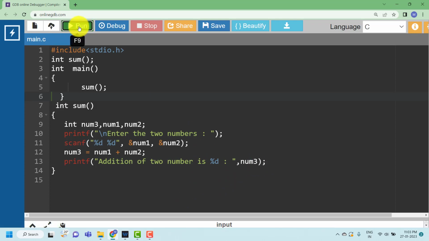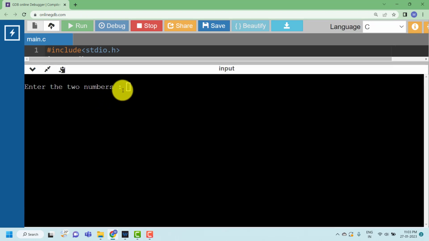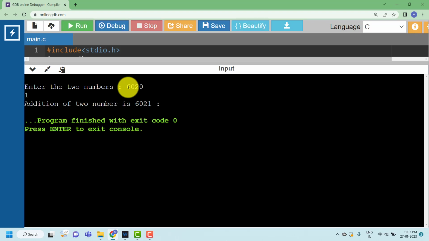Now let's run this program. Here it is asking for entering two numbers. Suppose I enter two numbers, that is 60 and 21. So I'll get the result: addition of two numbers is 81.